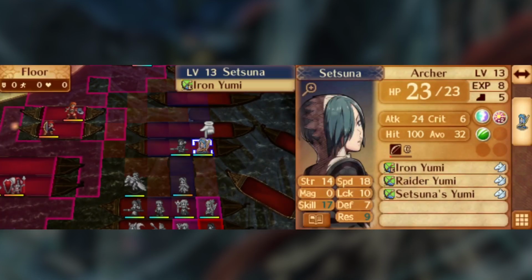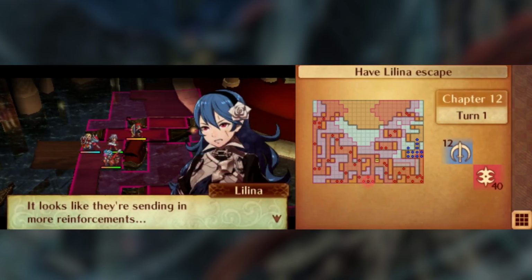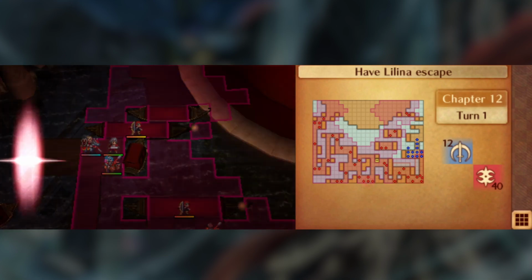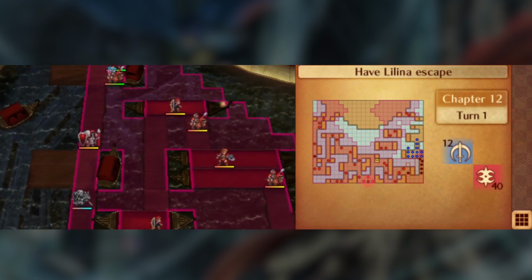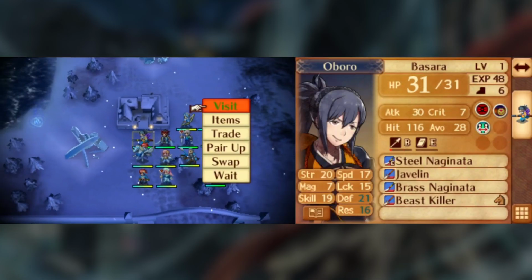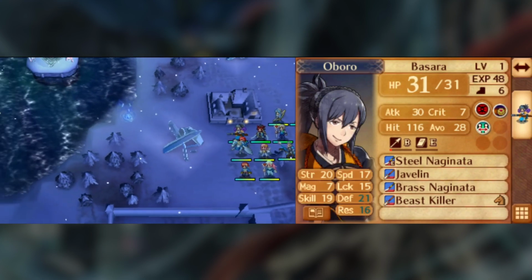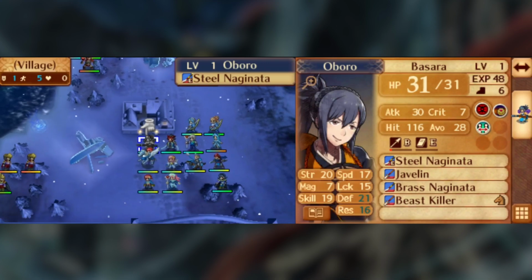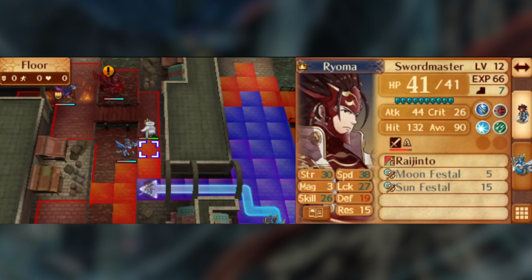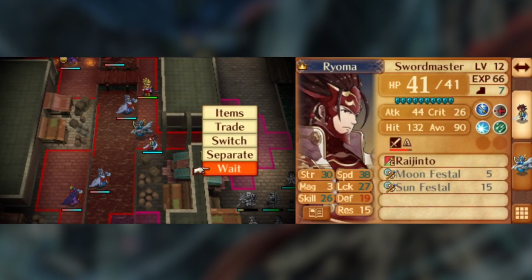Then in FE14 Fates, in Birthright, there is one case of ambush reinforcements. In Chapter 12, Xander, Laslow, and Peri appear and they move in that same turn. Also in Birthright, there are triggers for reinforcements that will make reinforcements appear on player phase. For example, in Chapter 17, the villages, if you visit some of them, enemies will come out right away and the player could have time to react to that. Also in Chapter 23, when you move close to Camilla, some reinforcements will appear.